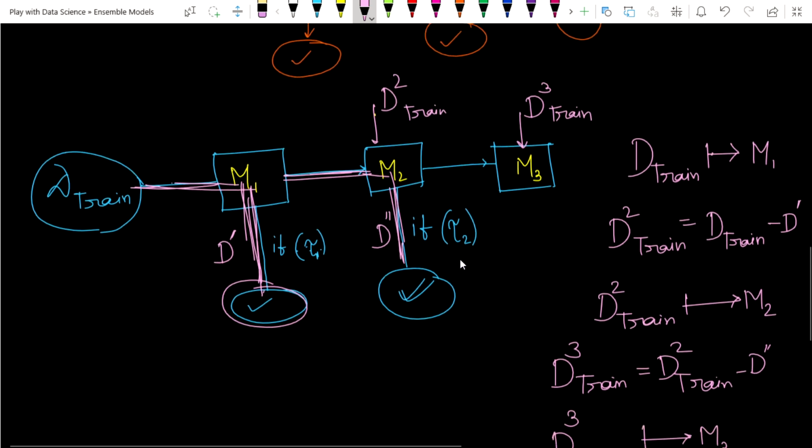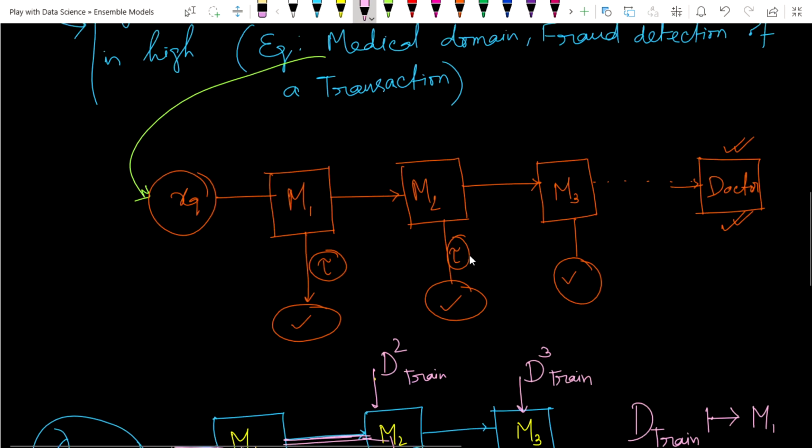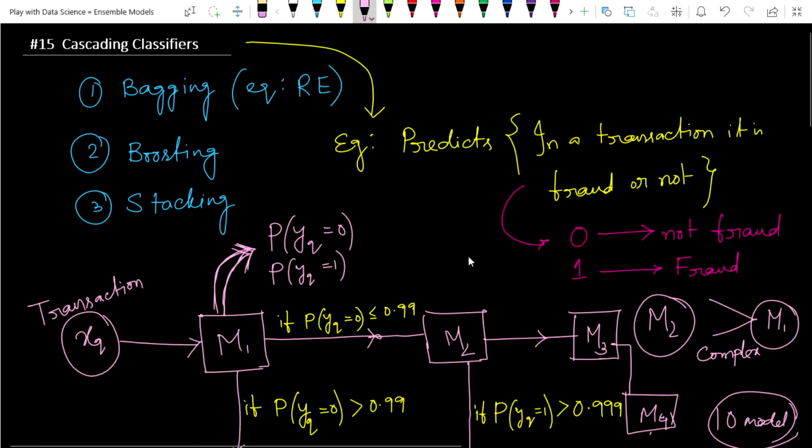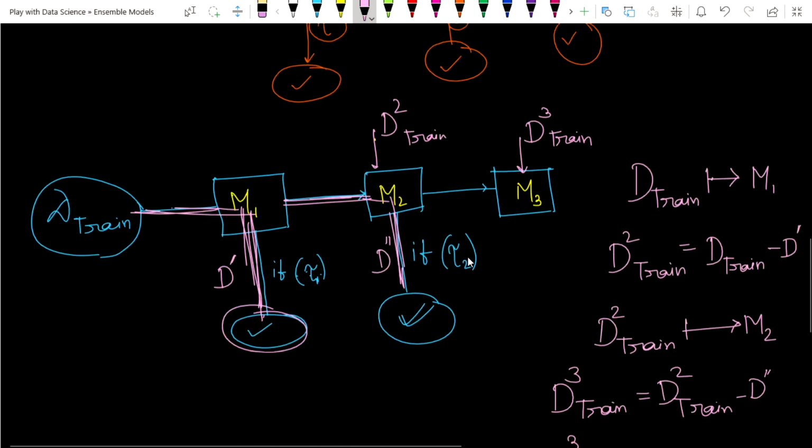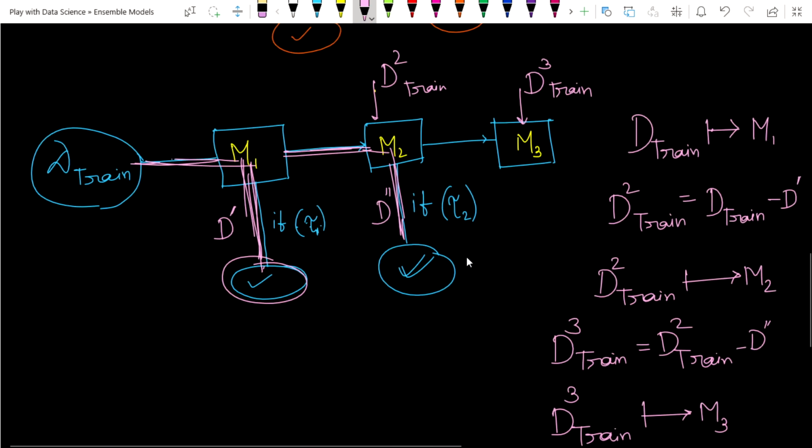So this is a simple concept of how cascading models work internally and how the training algorithms work on cascading models. That depends on the situation. The threshold values are chosen using expert domain knowledge. If we use these cascading models in the medical domain, we have to consult doctors on how much accuracy we need and how much confidence we need to take this output.